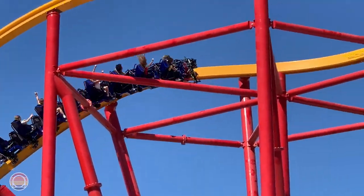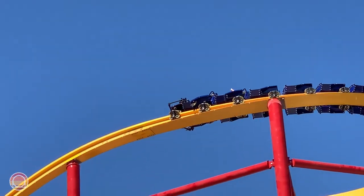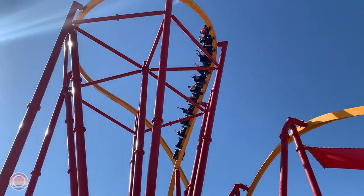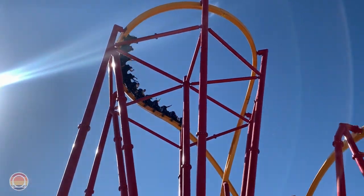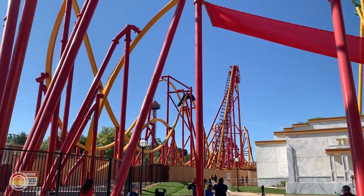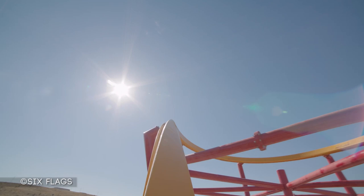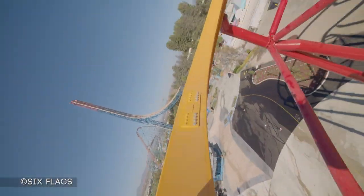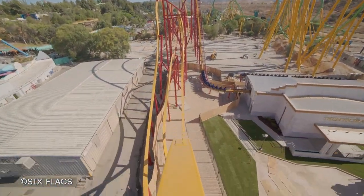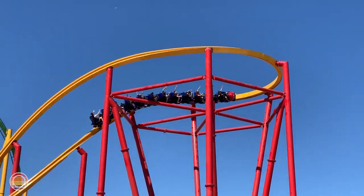Immediately following this, literally in the blink of an eye, you end up getting catapulted up to the top of what we like to call the crow's nest, which is one of the main turnaround sections of the ride, and it's a beautiful photo point, especially if you're standing in DC Universe, as it acts as one of the main turnarounds on this roller coaster. And I gotta say, entering this turn, you'd think, oh, it's just going into a turn. Well, if you're towards the front, it's crazy.